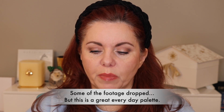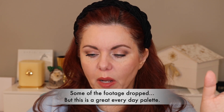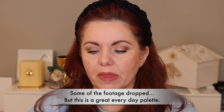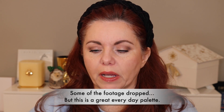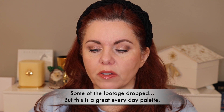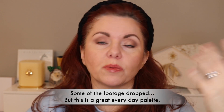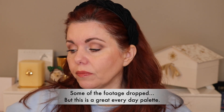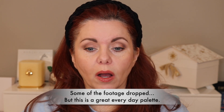I can see last year's By Terry VIP Expert Bonjour palette — the nine pan — is still available in a lot of places and I highly recommend that one as well. This current palette is available at a couple of places so you can still pick it up. I'll make sure there's a link down below. It looks like it's on sale at some places, but originally it was $56. The one from last year was also $56. I did pick up mine on sale and I'm going to be looking at the By Terry site and some others to see where there might be some deals.